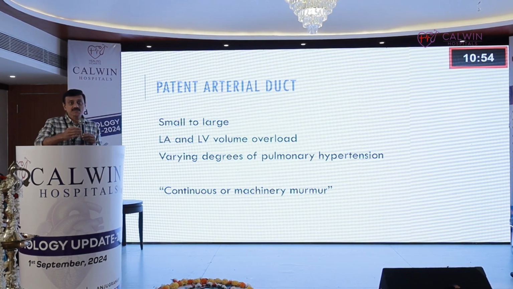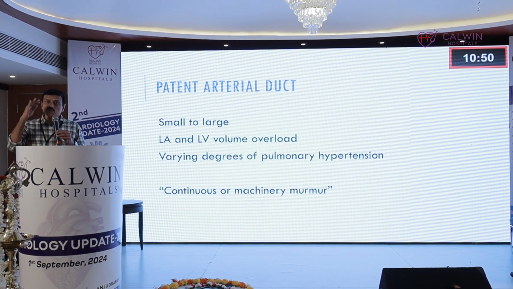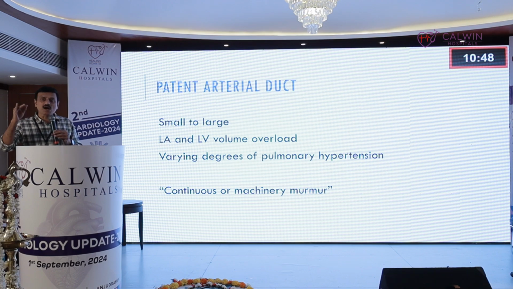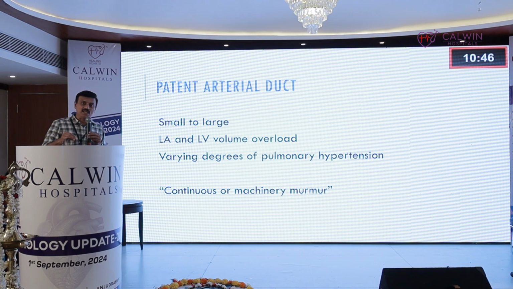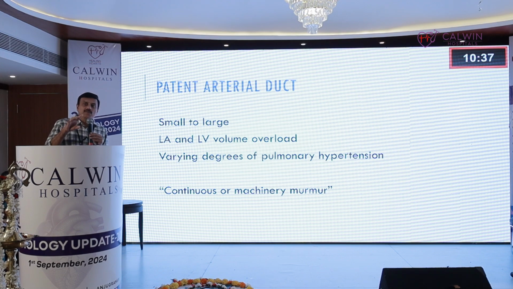Even by echo, if they have given an RVSP of 70, 80 and all, clinically if you are hearing a continuous murmur, that means the PVR in diastole is much lesser than the systemic arterial resistance, so that patient becomes operable. Only when we don't have the clinical diastolic component of the PDA murmur, then we have to ensure that he is operable before subjecting him for closure.